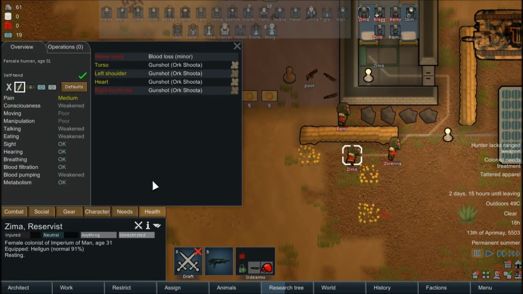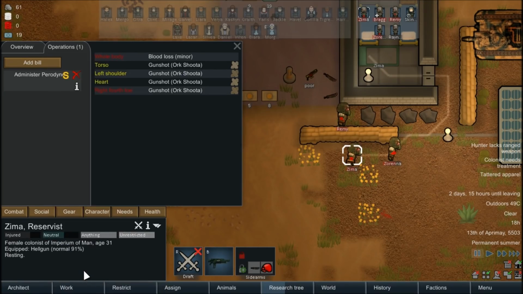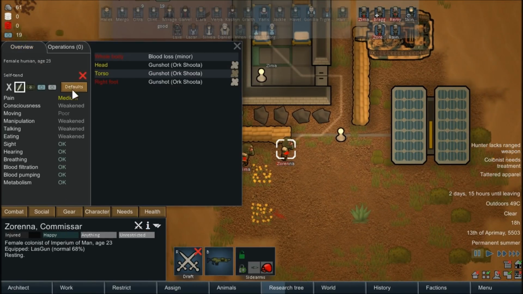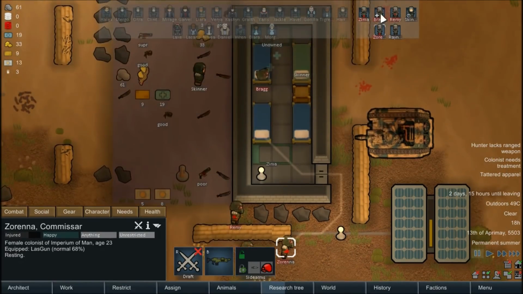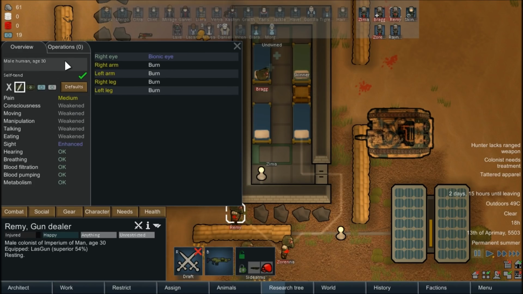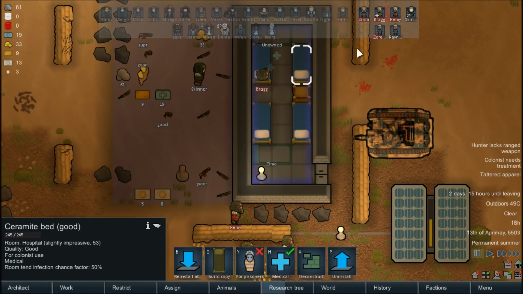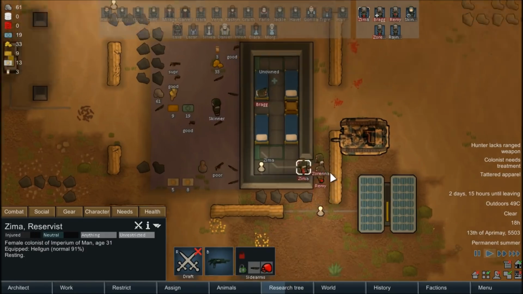Zima is up and about. Are you in a lot of pain? Pain's medium. You know what? You can take a Paradigm. And Zarena, what kind of pain are you in? Yeah, go ahead and take that Paradigm. I brought 3. What about you? Little, 2%. I'm willing to bet Remy's in worse pain than that, yeah. No, I want medicine, and then let's administer some Paradigm to you as well. And we'll set that to medical. Remy, jump in here. And maybe I'll have Zima treat you first.